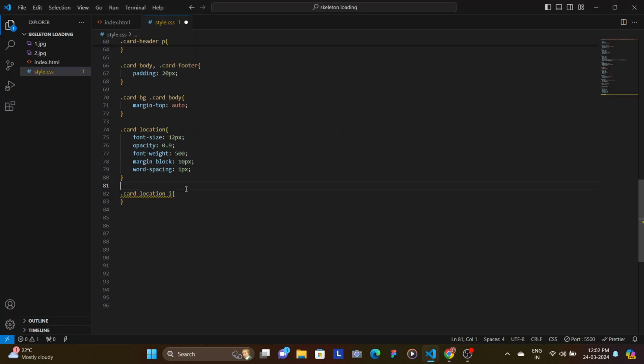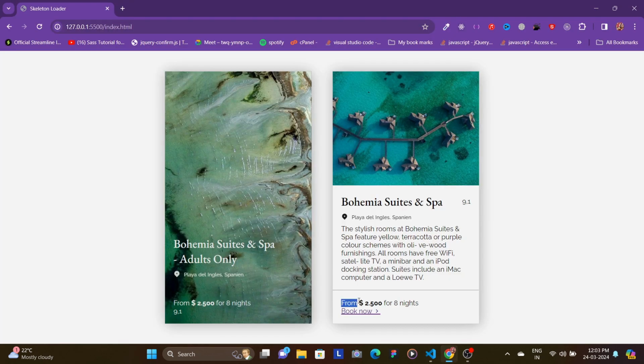Now the icon here, we're going to set the font size. So we're going to increase the font size a bit, and also margin right of 5 pixels. Let's save. Okay. And then the footer, which is this one, we set display flex, align items to center, and then same justify content to space between, so that we have this as one element, this as another element.